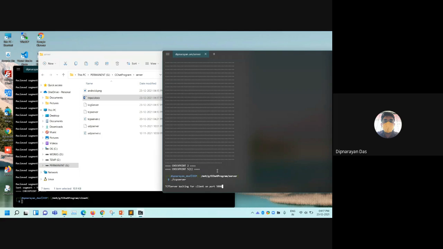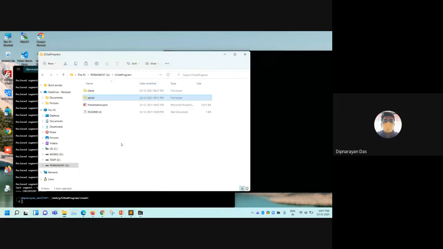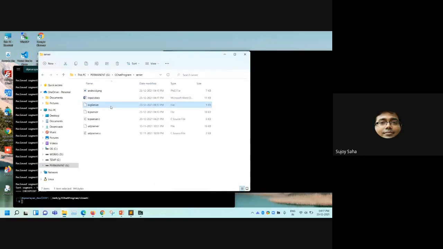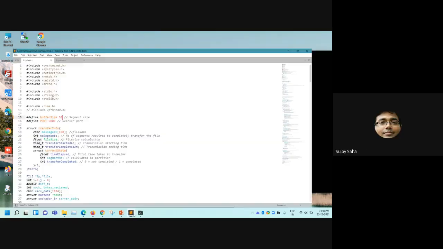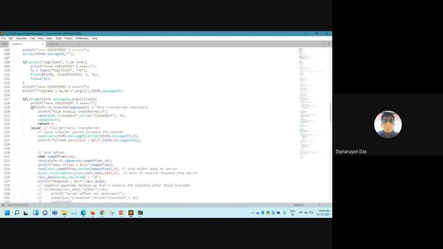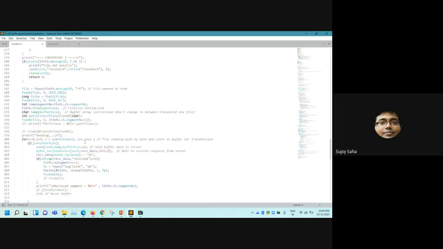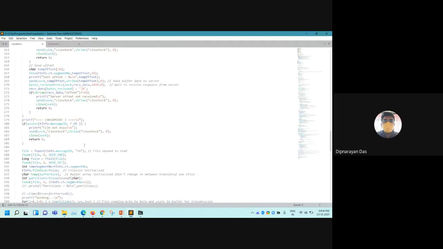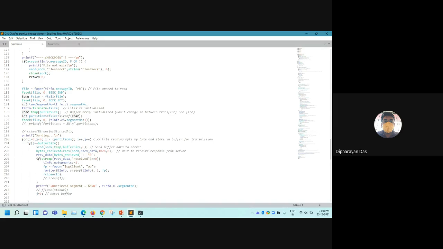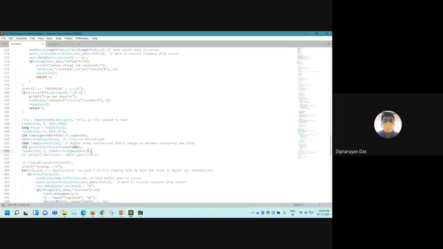Just a minute, I'm starting again. First you compile the code once again, then you start. Yes, you have modified some lines. Yes, yes. Okay, compile the code. Okay, I just modified this.